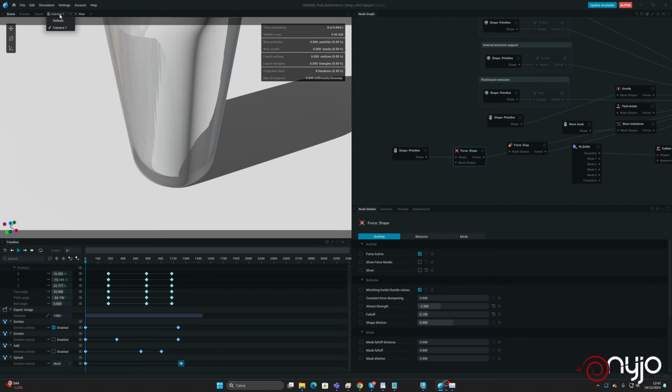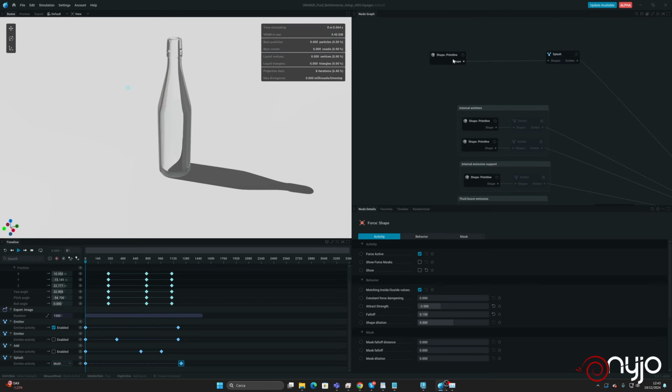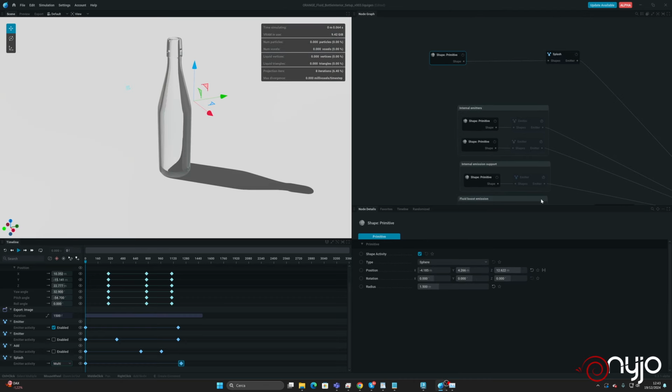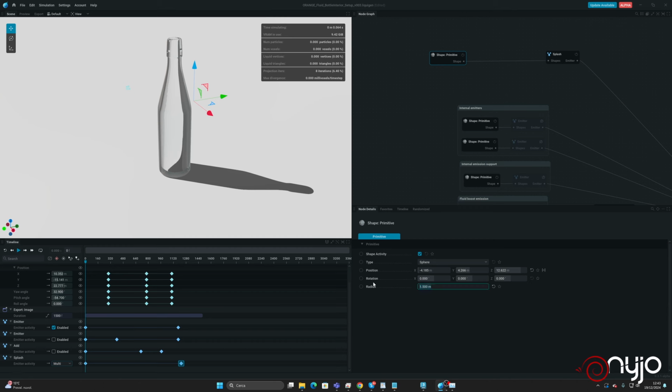So maybe I'd like just to double check if we can have a bigger splash. So we go here and we say that this one is 2, and again.